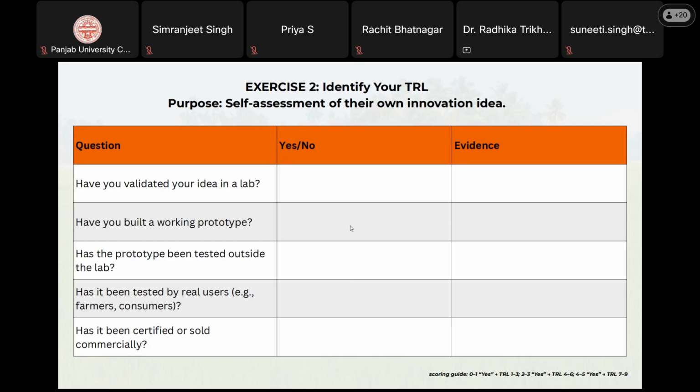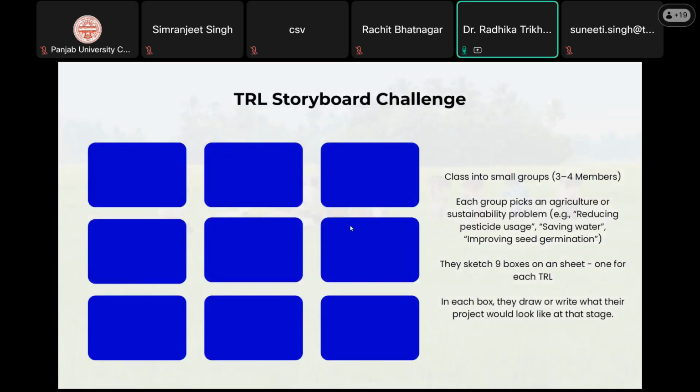उसी तरह make a canvas for your TRL also if you are betting on the technology related kind of a startup growth, because this is what edge you have. आप कुछ replicate नहीं कर रहे हो, आप कुछ नया लेके आ रहे हो market में, right? So this is another thing. वो mapping करने के बाद आपको ये करना है storyboard challenge. If I give you 5 or 10 minutes, will you be able to do this TRL storyboard challenge?